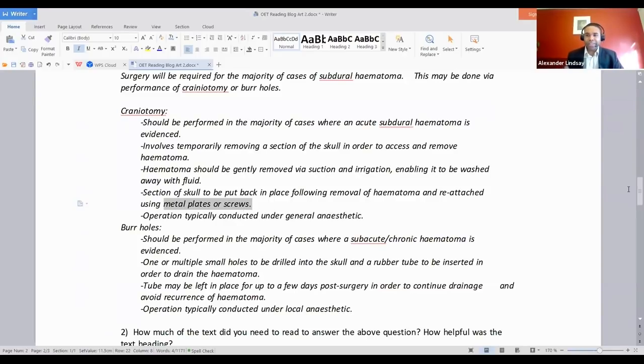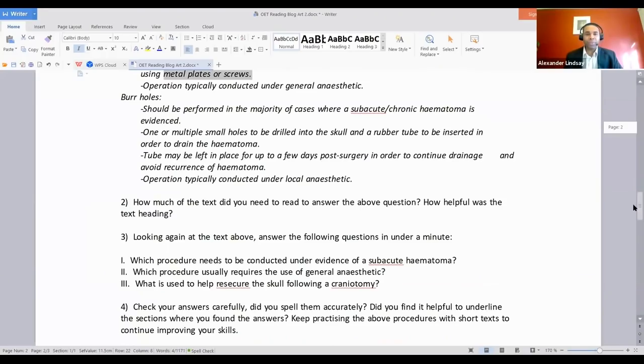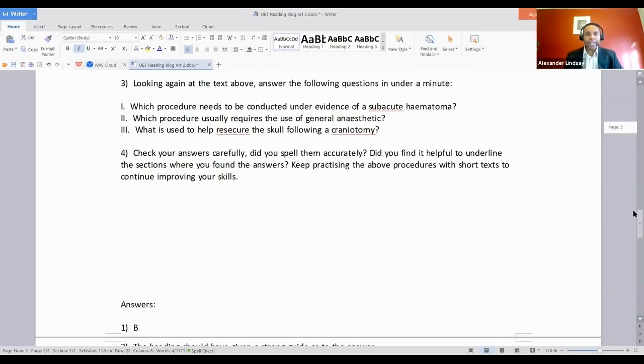So there you go. That's the difference then between the skimming and the scanning. If you've got a clear idea of which text you're looking at, then it makes it much quicker to scan and find the answers. I gave you 1 minute to give those answers, and a lot of you in the chat were giving me those answers, 3 answers in the case of 1 minute. So it can be a much quicker process if you know which text you need to be focusing on.